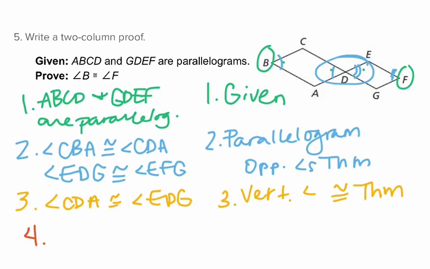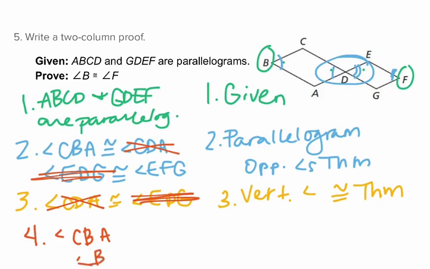Like I mentioned when just talking through it, if all 4 of those angles are congruent, we can eliminate those middle 2 and say that angle B and angle F are congruent to each other. So by looking up here, since this is congruent to CDA, and CDA is congruent to EDG, and EDG here, we're getting rid of all of those overlapping pieces. And we are left with angle CBA, which is also known as angle B. If you'd rather just write angle B, that's fine. Is congruent to angle EFG. Or angle F if you'd rather just write angle F.